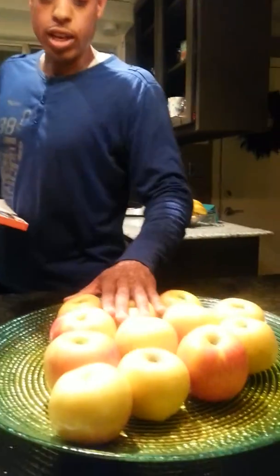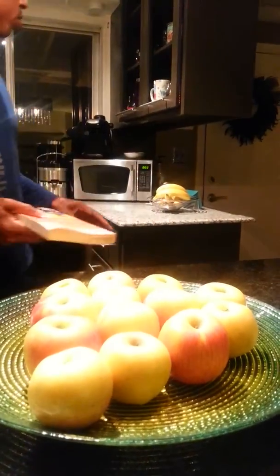But I noticed the vitamins, where do vitamins come from? I was looking at the vitamins, the minerals in it, and it comes from food. So as you can see here, we have some fresh apples, bananas. So I try to eat healthy for the most part, although I don't always eat healthy. Most people don't. I don't.